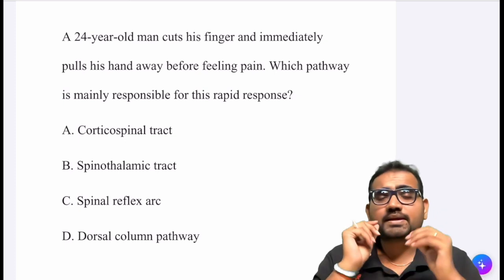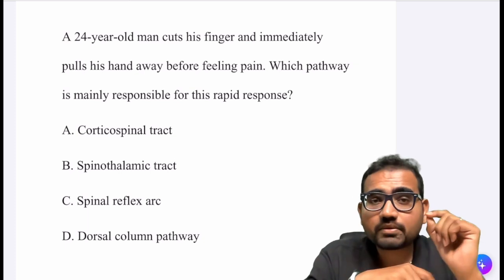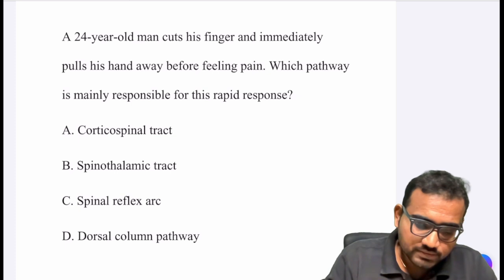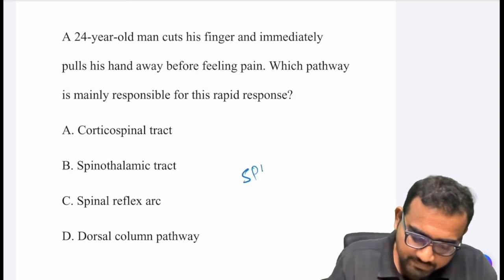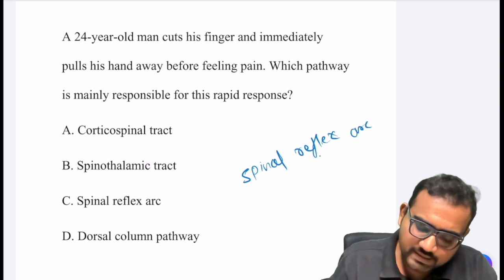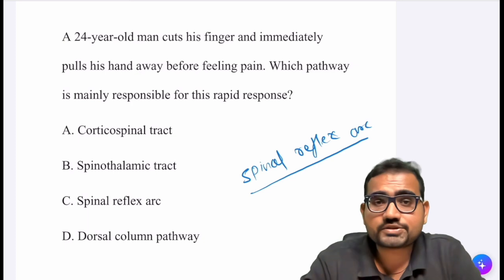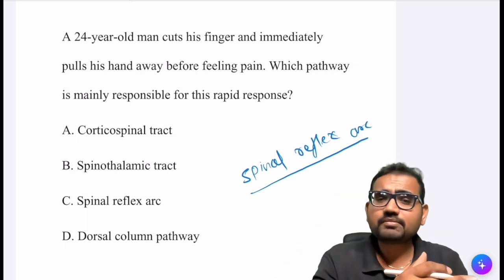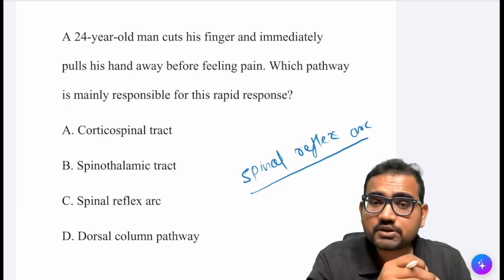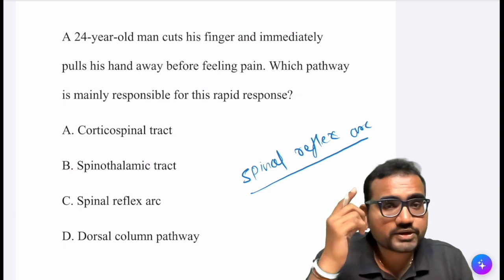See, there is a reflex mechanism in our body that does not require the brain for its activity. That one reflex mechanism is called the spinal reflex arc mechanism. Okay, the spinal reflex arc mechanism is one of the mechanisms that does not require the brain for its activity. So what that means is, when someone cuts my finger, the information is sent to the spinal cord and the spinal cord gives the response. So it is not taken to the brain.